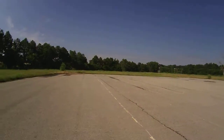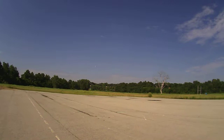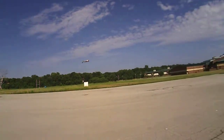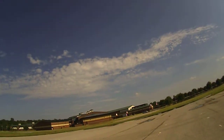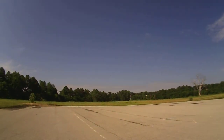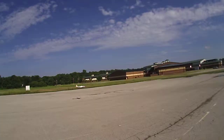Just a blast to fly. I've got some high rates on it. Nothing too crazy, I don't have really super high rates. Some inverted flight. But enough high rates so I can turn around real fast or do some rolls. That's some high rate rolls right here. I can probably dial that up some more if I want to. Let's pull up right into a high torque loop here. Bring it on low, and woo! You see, she pulls up pretty darn good. Pulls out of it pretty good.